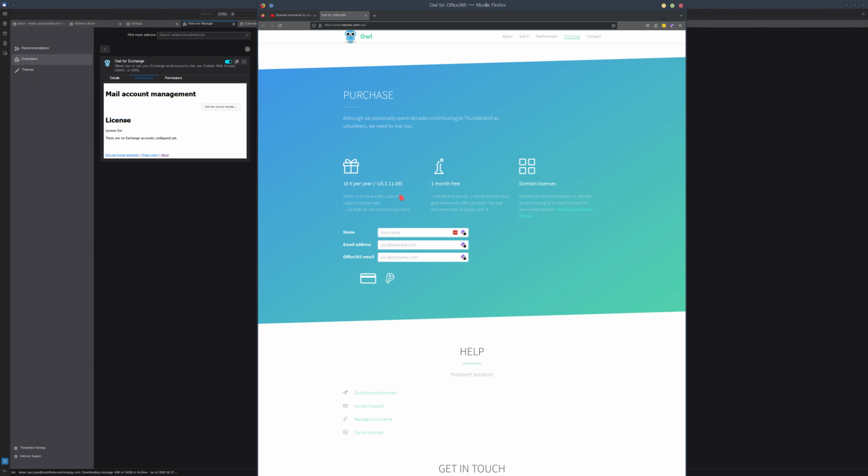Now, on the other hand, the integration is smooth as long as you log into your Outlook for web and plug in the web address and your credentials. It will immediately recognize the modern authentication process in place. So it doesn't take long. It's just that I didn't like having to do that all the time. And also, if you have multiple Exchange accounts, if you're not careful, the cost can add up to maybe $30 or $50 a year. Now, if you can foot that, great, more power to you. But at least for ones not wanting to foot even that $11 and change, at least you have an alternative through DavMail.